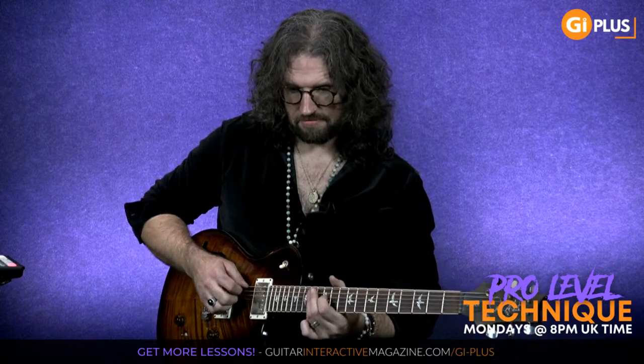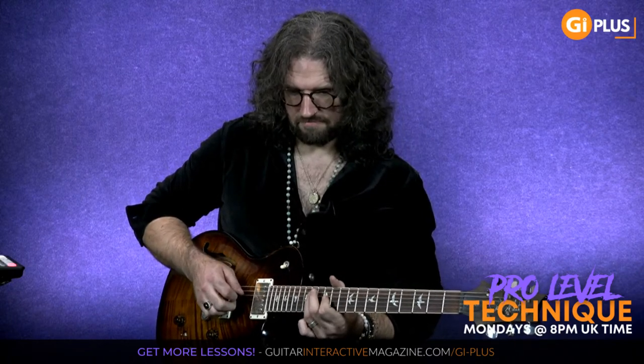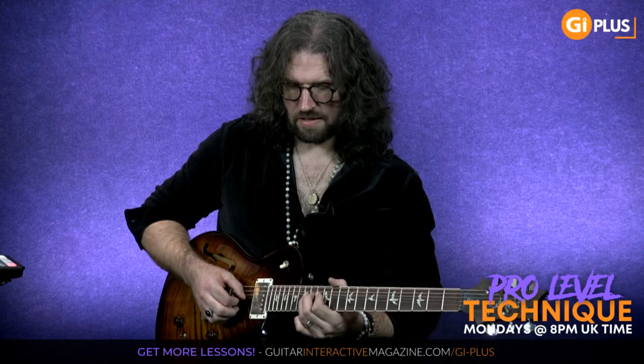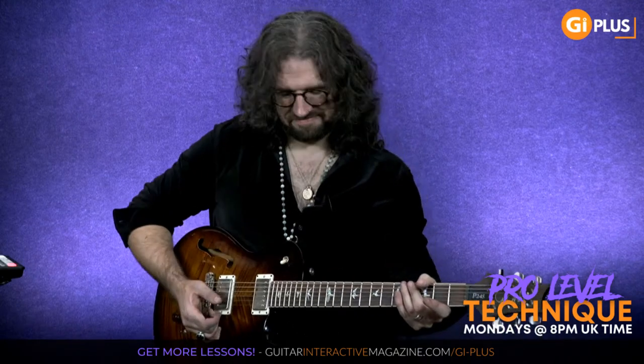What I might do next is move it to different pairs of strings. I might go like this. Take a pass. You don't have to copy what I'm doing. You can just play around with this. If you're having fun with this rudiment, then stick with it. I'm going to go like this.